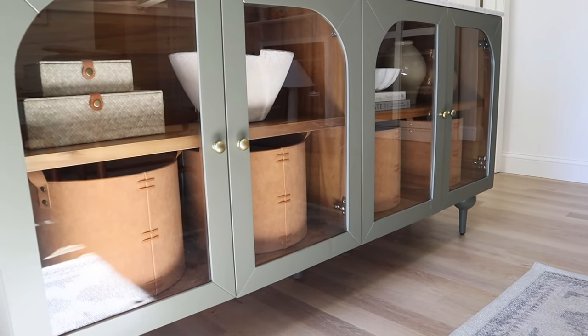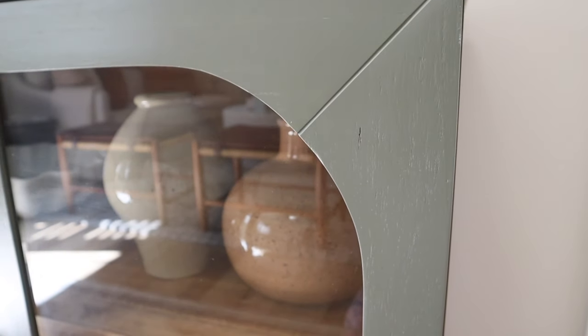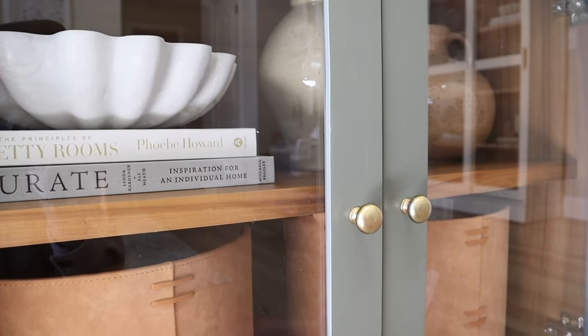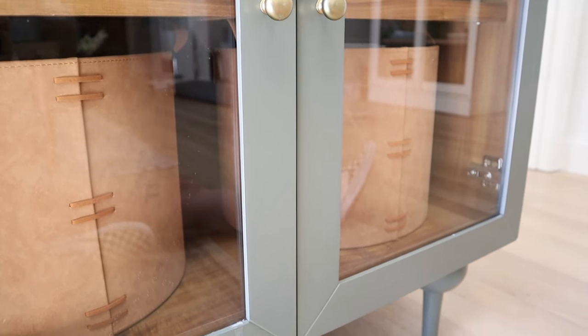I absolutely love it. It fills the space so perfectly. It's gorgeous. It's just such a classic look, but also still a little bit trendy and modern. And it's been one of our favorite pieces of furniture that we have ever purchased for our home. Both Derek and I love it that much, but it is a lot longer of a table than I'm used to. And the styling felt a little more involved, and it took me a while to figure it out. So if you are in that same kind of boat, I just wanted to share what I've been doing and what's been working for me.